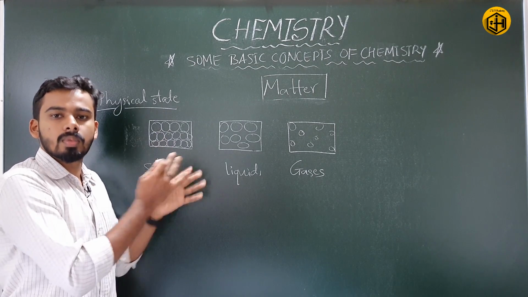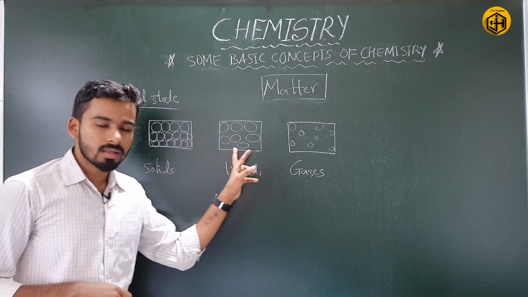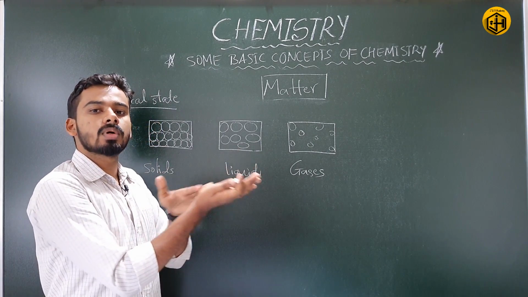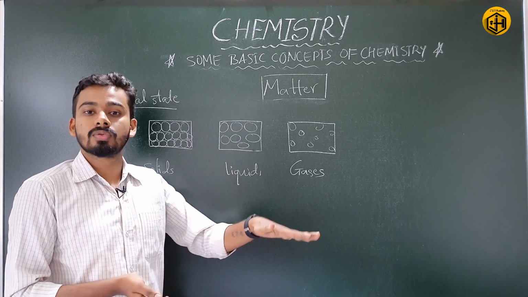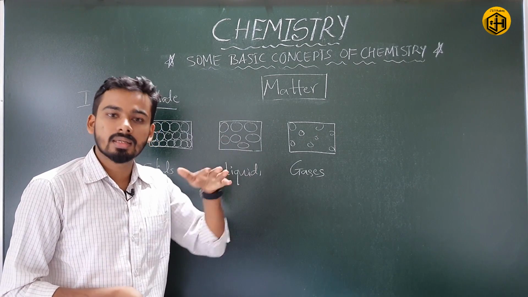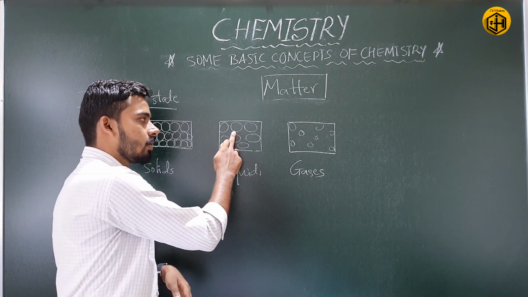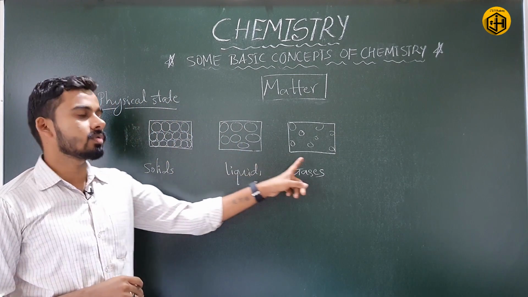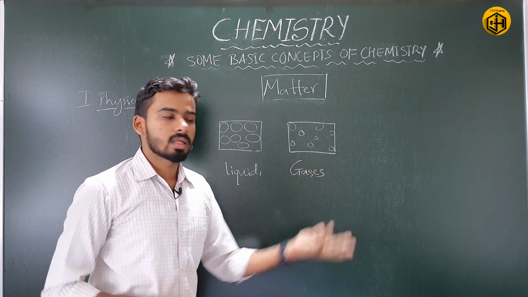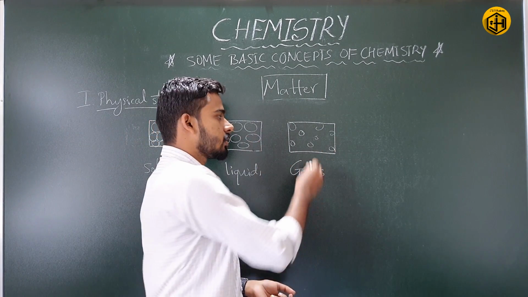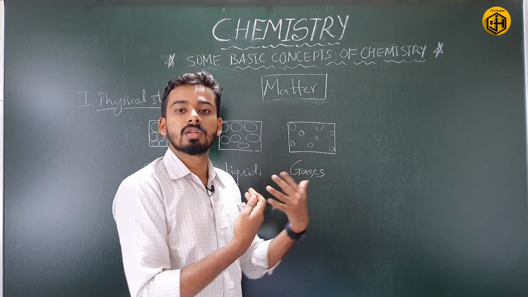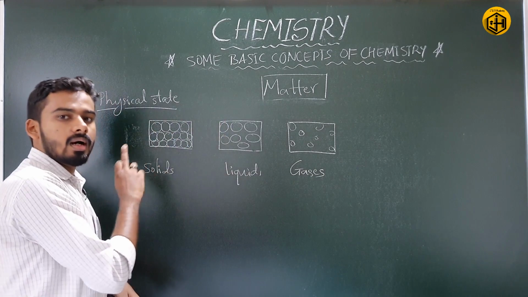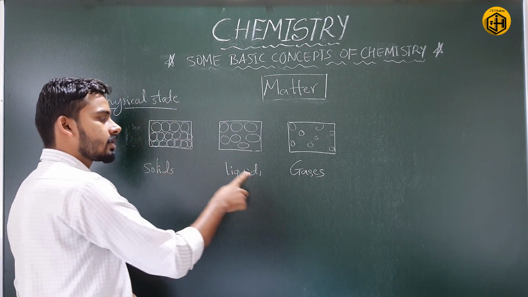They keep vibrating in the same place, there is no space at all to move here and there. Here they will not vibrate, but up to some extent they can move. They will slide one over the other. That is why liquid flows. If you pour water down, the water flows away, why? Because they have much larger space compared to solids, but not enough to become gases. Because in case of gas, they have very large spaces so that constituent particles can move easily, very freely. They keep moving everywhere in this. That is why this is the type of arrangement of particles in case of solids, liquids and gases.